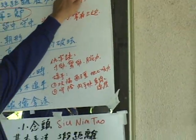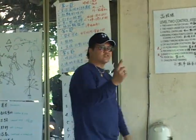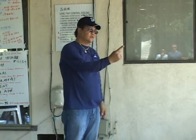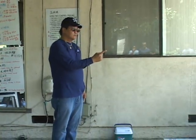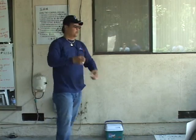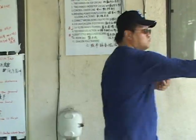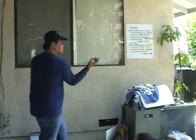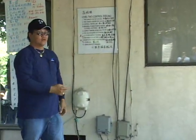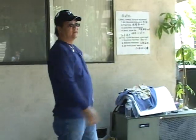If your elbow is up, then your power is lost. The only reason your elbow is up, what reason? Bong sao. Bong sao is a helping and chasing hand. When you try to attack fast, your elbow will go out. So when you attack your opponent, your elbow will be a little bit out. But when he comes back, then your elbow will go in. Or he hits you, your elbow will go in. But you hit him, the elbow will go out.